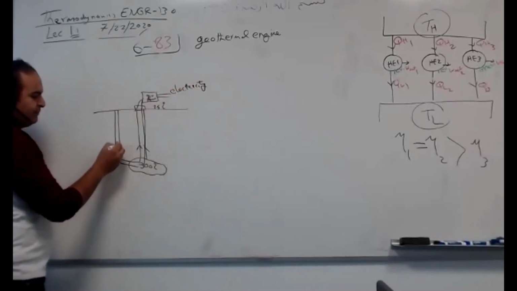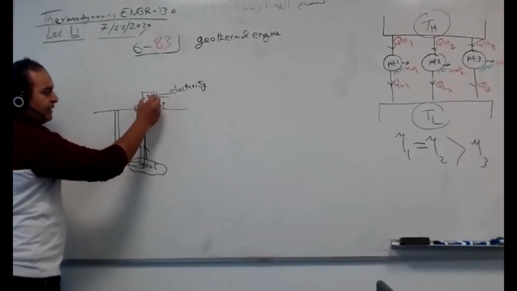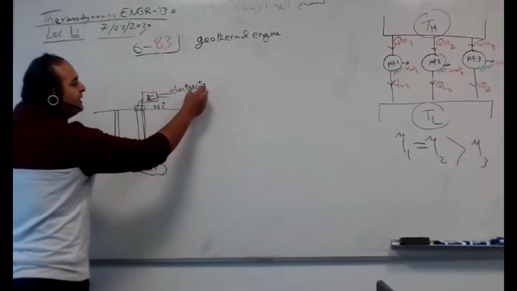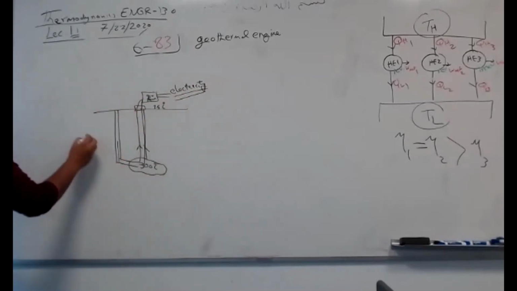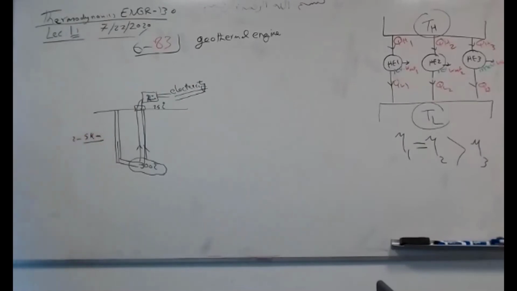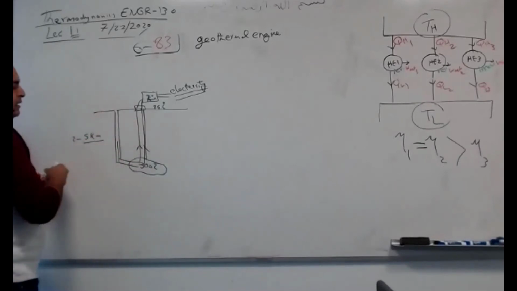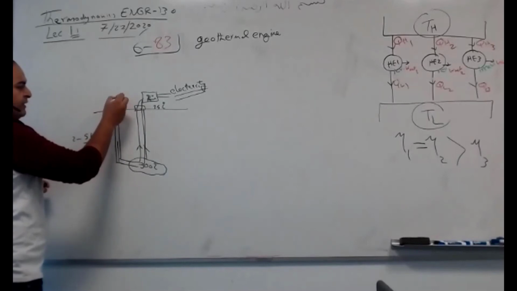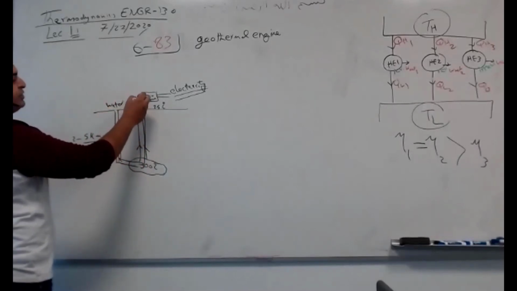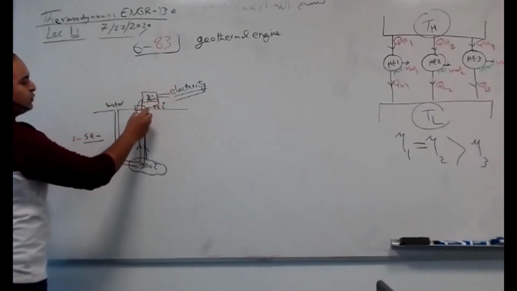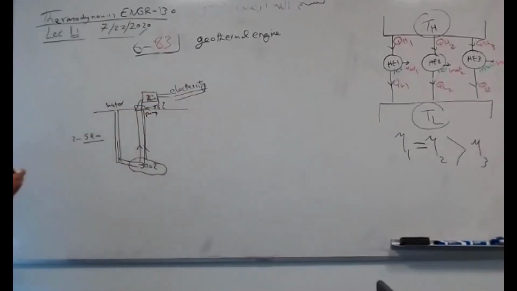So you're gonna build this system, put water, take some power from here, drive the motor, and take some free electricity. This is few thousand kilometers, let's say 5 kilometers, somehow 2 to 5 kilometers. This is a very clever way to produce electricity with almost zero cost. Just some tube in the beginning, then you're gonna get them back. Put water or some cheap fluid, go back with high temperature, drive the turbine, give some to the pump, take some electricity for free. Good idea, guys, to produce electricity for almost free.